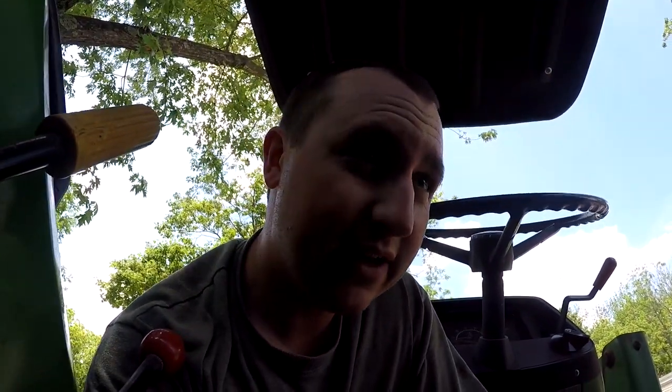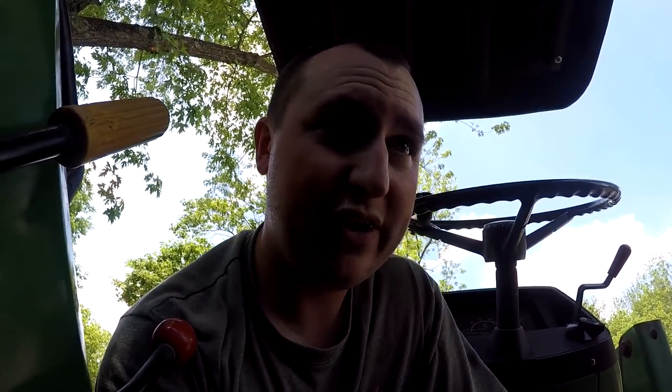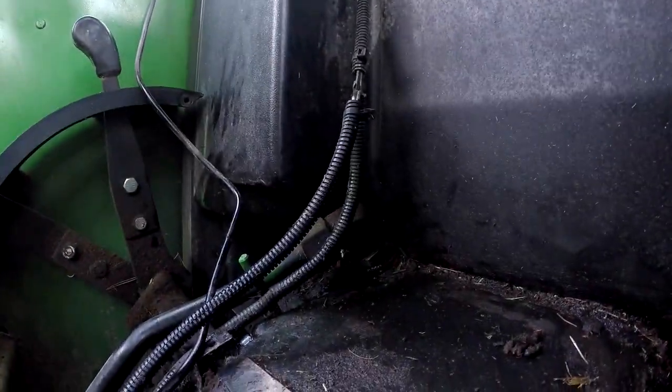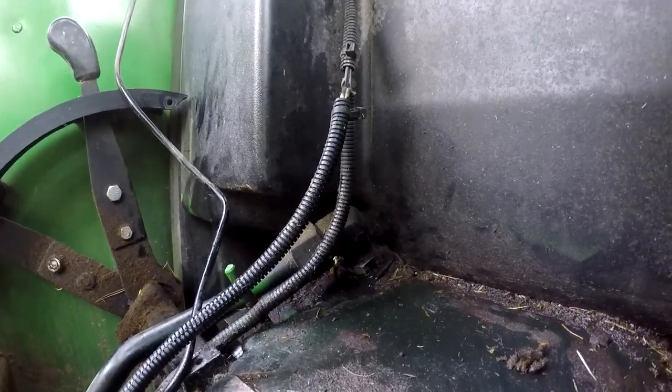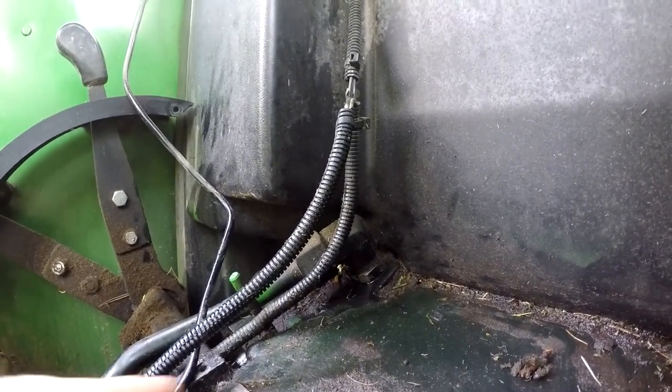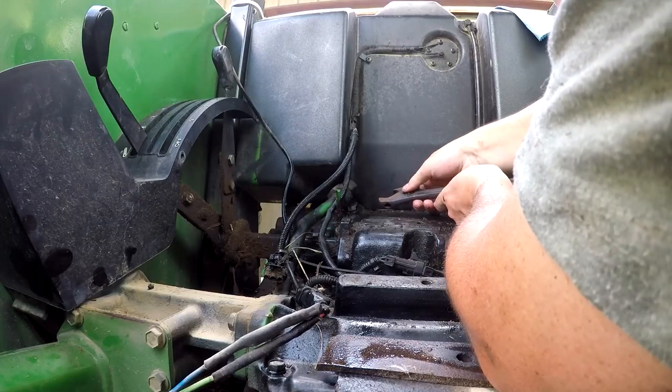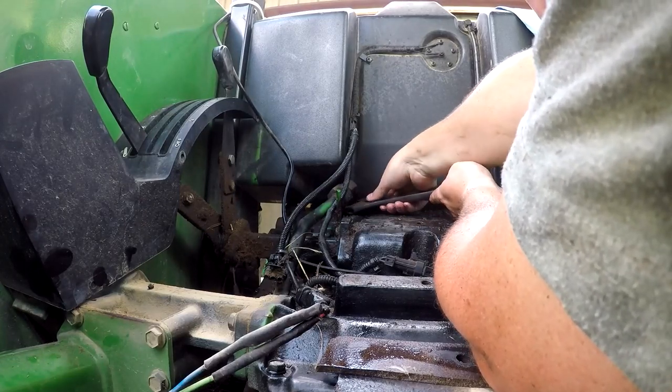We found it. It's the main hydraulic feed fitting that goes into my valve block for my rear remotes and all my hydraulics for the loader and everything. So watch this. Yikes. Okay, I finally got a good wrench on it. I think it's gonna be good.